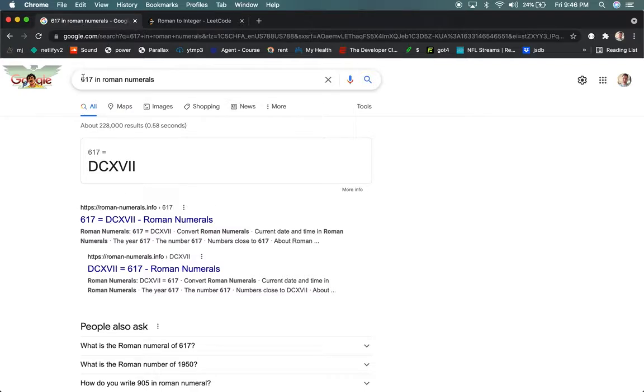For example, 617 in Roman numerals is DCXVII because D represents 500, C is 100, X is 10, V is 5, and the I's are 2. So you have 500 plus 100 plus 10 plus 5 plus 1 plus 1 equals 617.